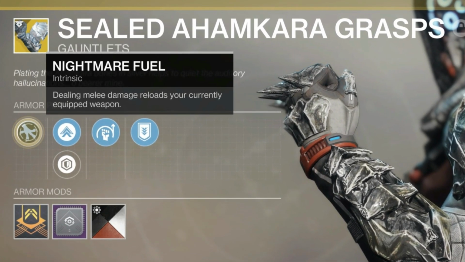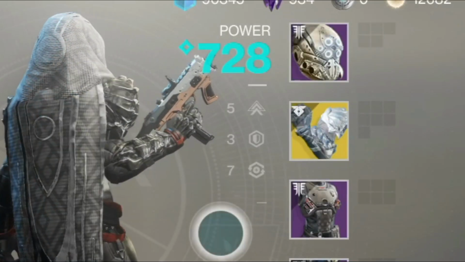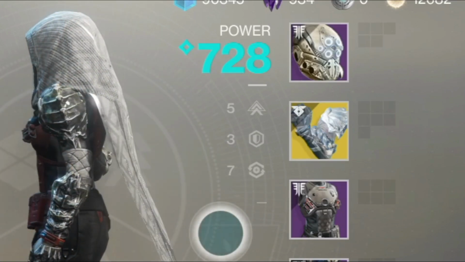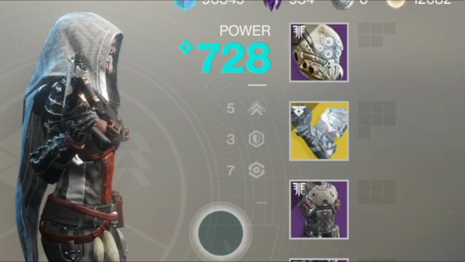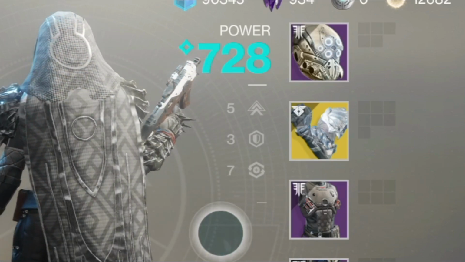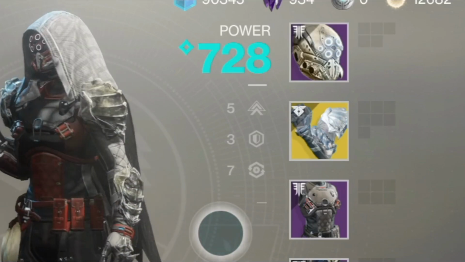So let's get into it and talk about the stats on this build first. I had to opt for the 5-3-7 stat. However, you could get a 4-3-8 if you got the right kind of leg roll for the recovery on your legs. I don't have that option. I had to use distribution, so I had to go with the 5-3-7 option, because I also had to use 3 Paragon mods to make sure that I get my dodge back right on time while trying to play up close and aggressive with the sealed Ahamakara.